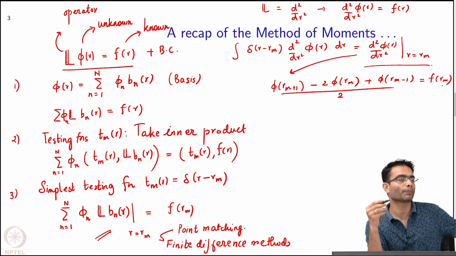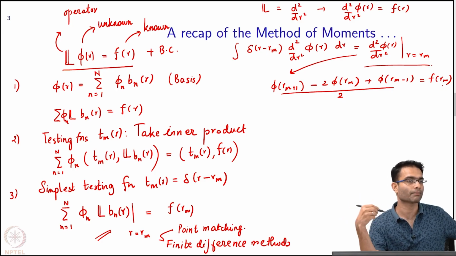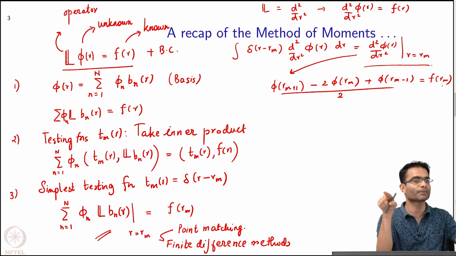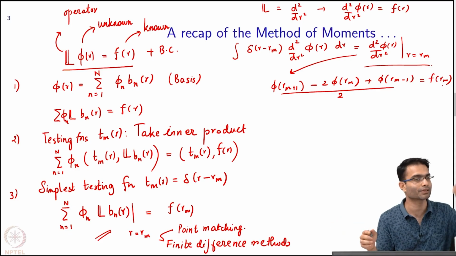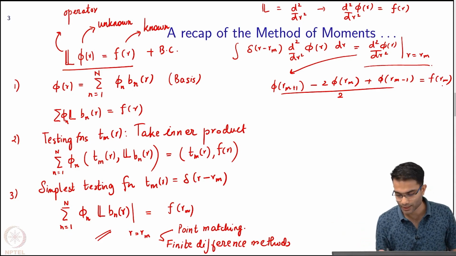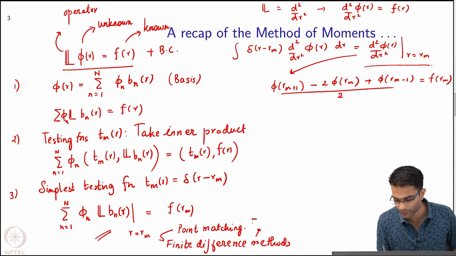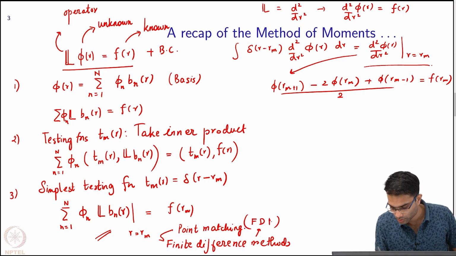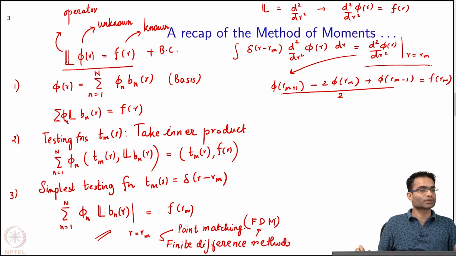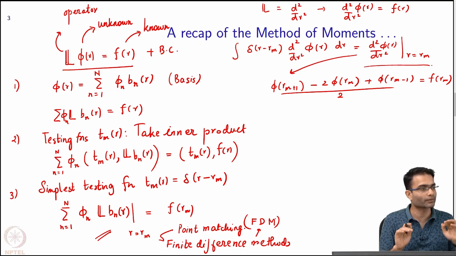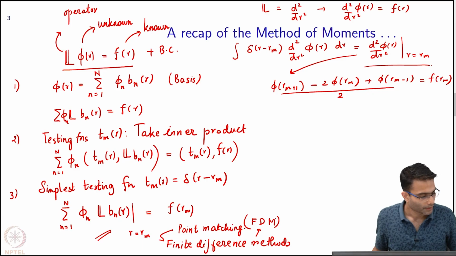Like this you can repeat it for various values of Rm, and you will get a set of equations, one for every f of Rm on the right hand side. That is known by the name of finite difference methods. We will look at these in detail when we come to the third module of this course, okay. But I am just identifying a branch off point which happens right over here, okay.